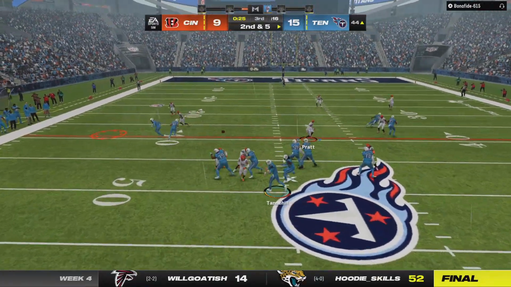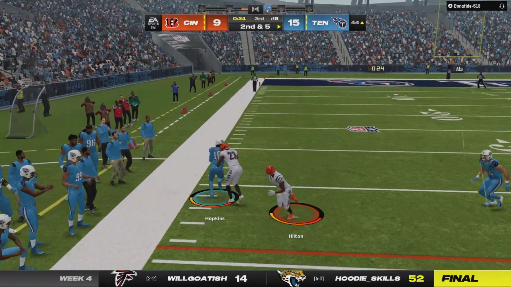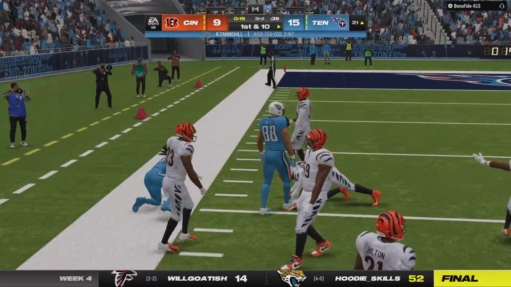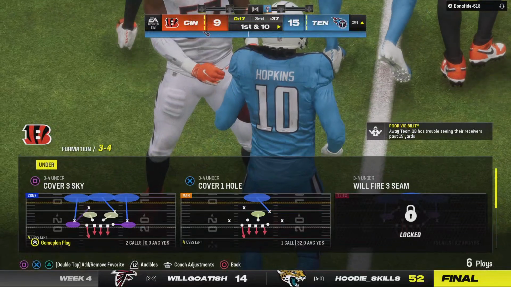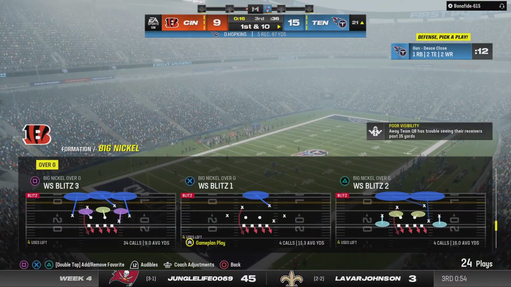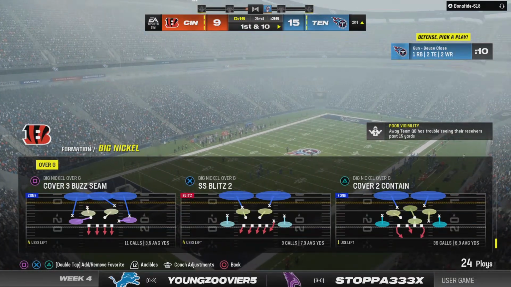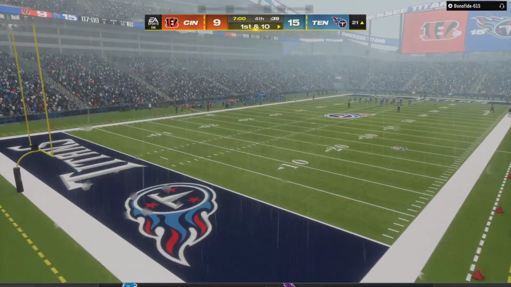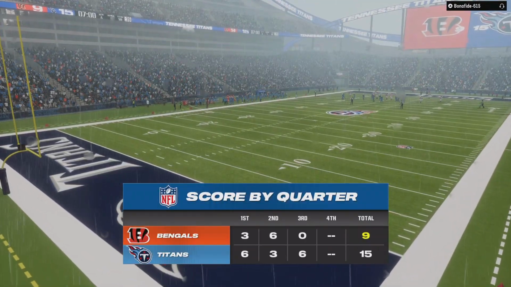To throw on 2nd down is Tannehill. Throwing the out route incomplete. Oh, wow. Good work after the catch. Going to net him 23 and a 1st. But one of the ways the quarterbacks keep all the receivers alive in a play, never lock in on any one guy. Make sure you keep your eyes moving, scan the field. And here he finds the open guy for a nice pickup.